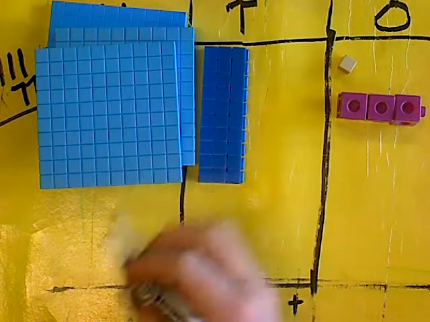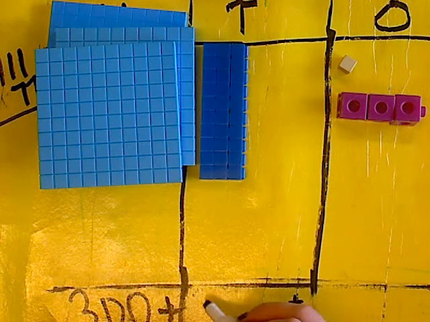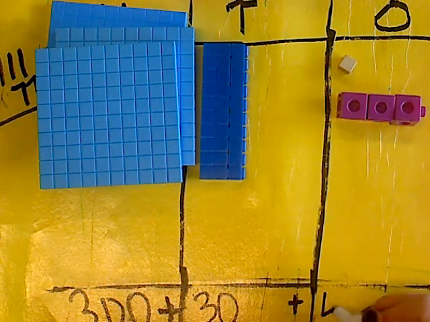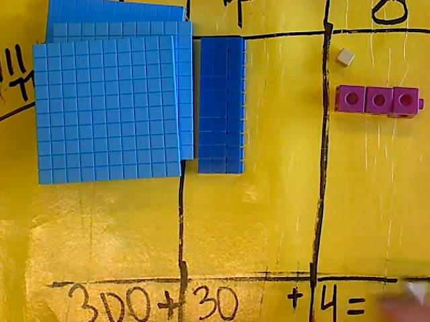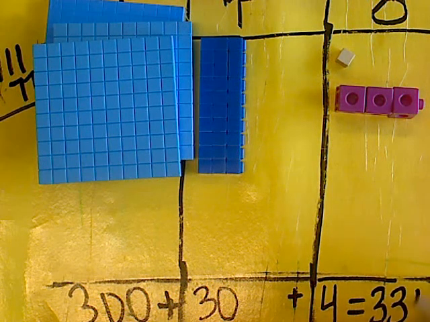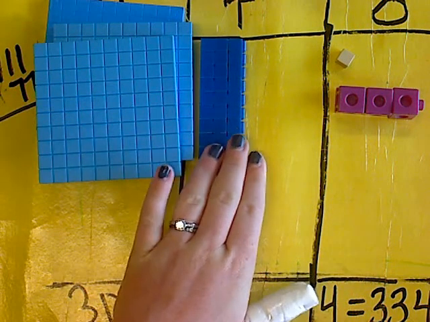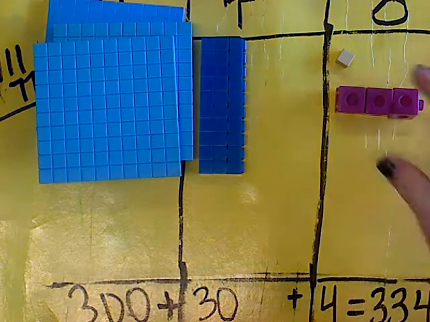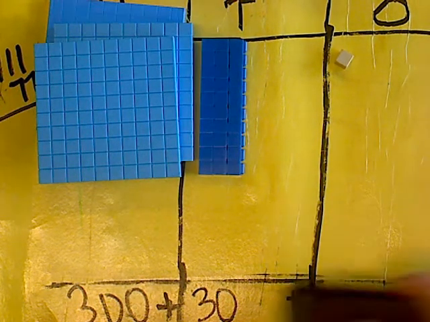My value of my hundreds is 300. I have 3 tens, which is 30. And 4 ones, which have a value of 4. So when I add my values at the bottom of my place value chart together, that is 334. Remember that when I'm regrouping from 100 and making that 10 tens, that does not count as me taking anything away. I am just rearranging what that looks like. Go ahead and clear your board, and we're going to try another problem.